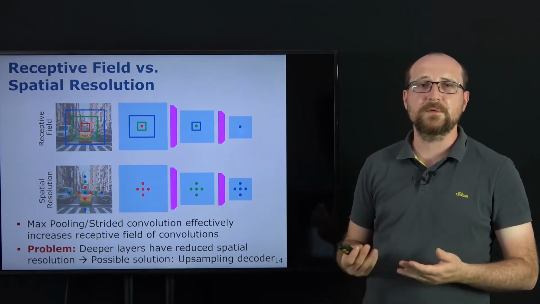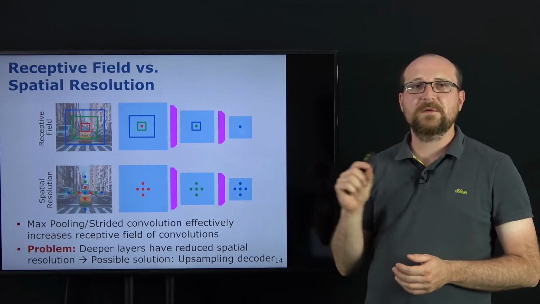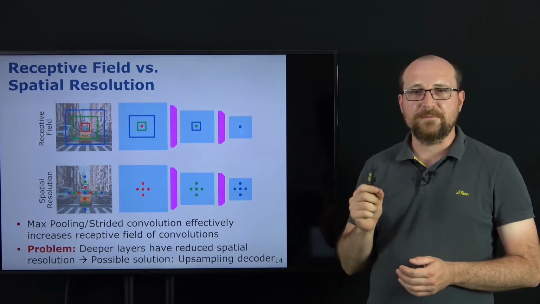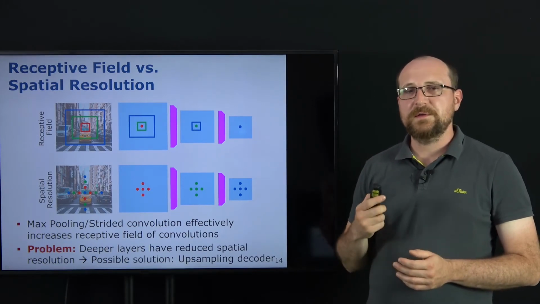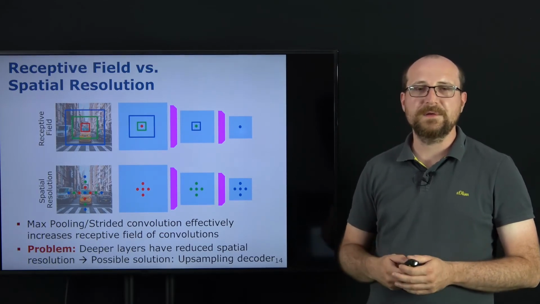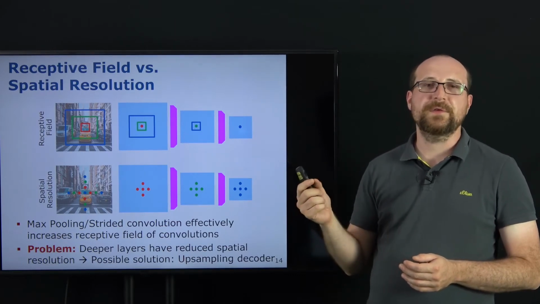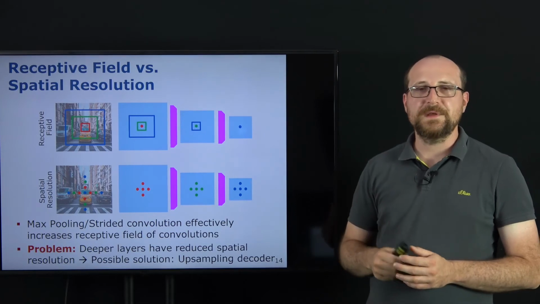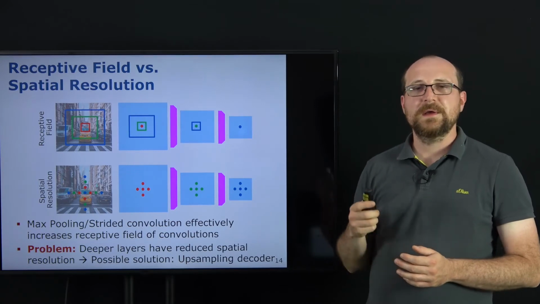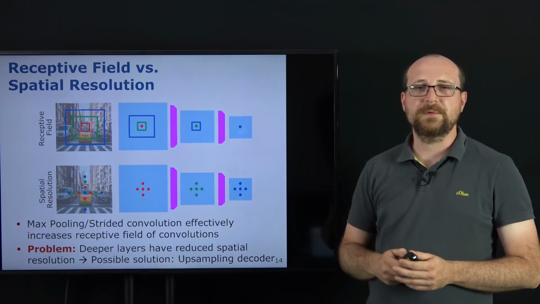And this is something that we don't want to have in semantic segmentation. We want very fine-grained information for each pixel, so we want to slide the convolutions in a very fine-grained way. This can be solved by using upsampling in the decoder, where we apply the convolutions on upsampled feature maps, and therefore apply the convolutions in a much denser way. A different way to solve this is proposed by the so-called DeepLab approach.